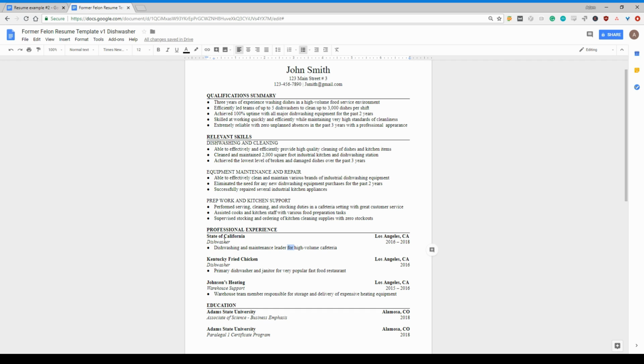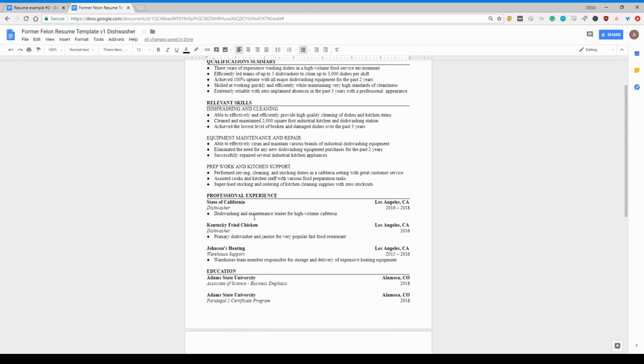So as you can see, we've got his primary experience really being his dishwashing experience while in prison. Prior to that, he worked as a dishwasher in the KFC, and then as a warehouse support for about a year also. So again, with this type of resume template, you get all the best aspects of your candidacy included first. A typical hiring manager spends about a minute going through a resume before making a decision one way or the other, either to include you in the interview candidates or to set your resume aside. So with this format, it's very easy to quickly skim through, see the best aspects of John's candidacy, and more than likely include him in the interview pile, since he was able to demonstrate that he has great experience, that he goes above and beyond, and that he'd probably be a pretty good employee.